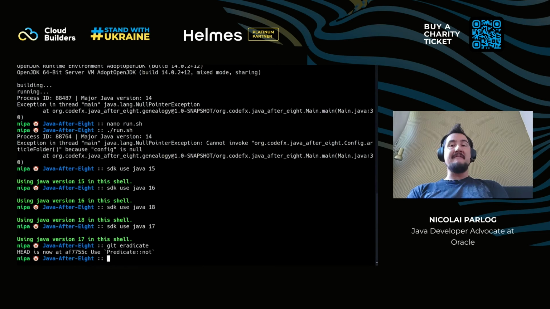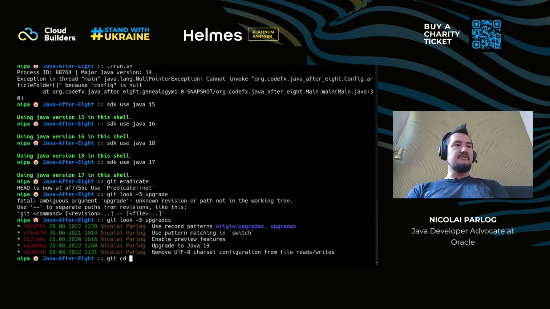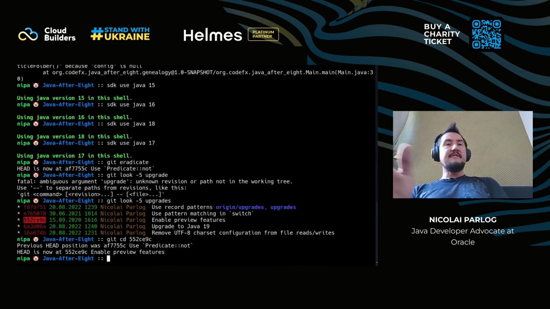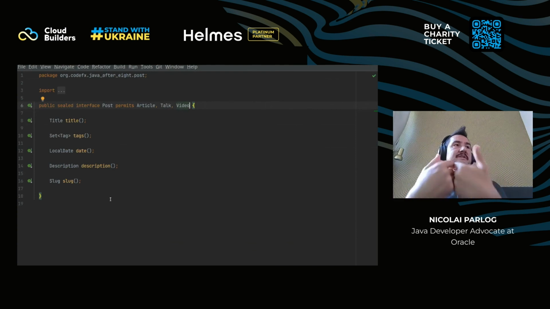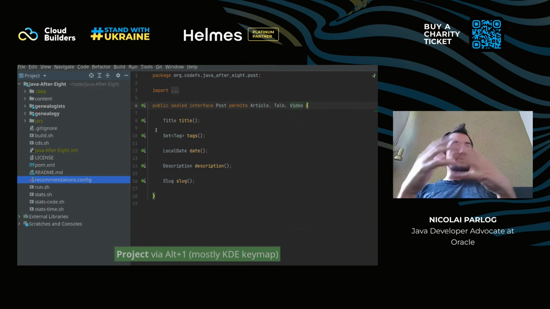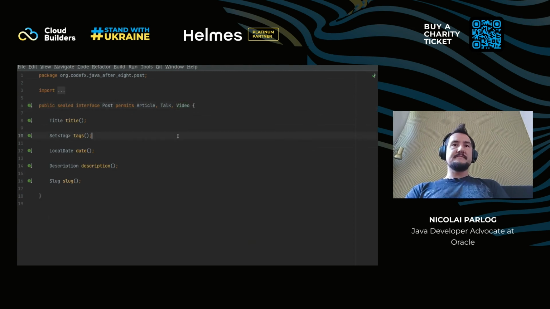In the interest of time, I'm going to throw away everything I just did, just everything. And then I'm going to grab a specific commit, which is enable preview features here. And all the changes that I just did, the proper versions of those, the ones where I really set out and did this properly, they are all in here now. So you can see the permits here. This is the good way of applying all of these changes. And I'm going to do that now so that I can show you something in the preview feature.